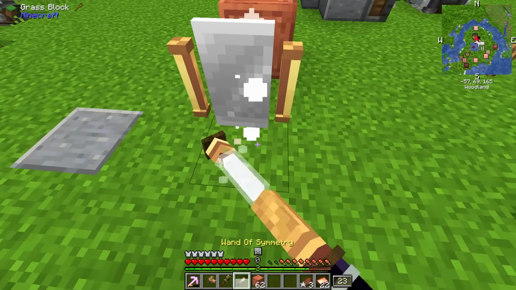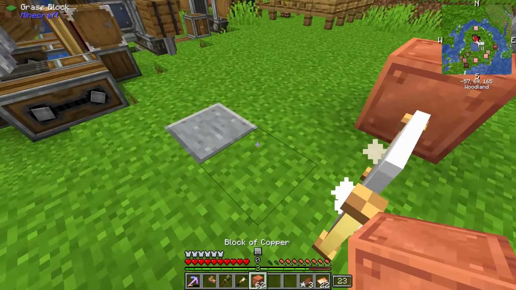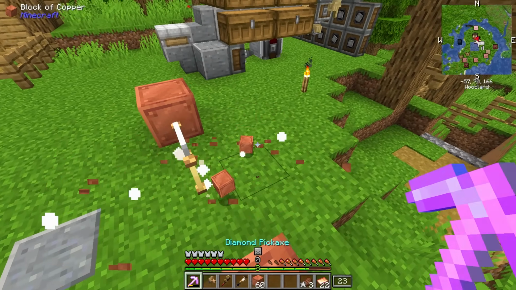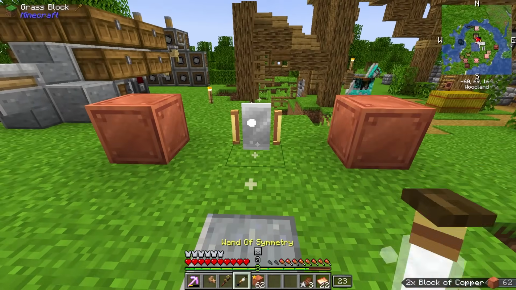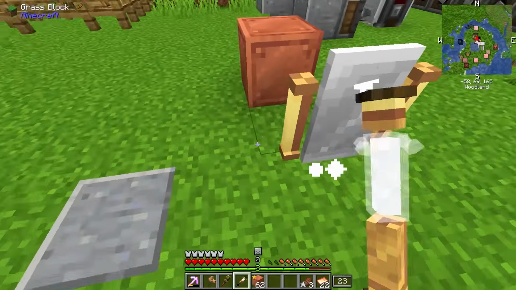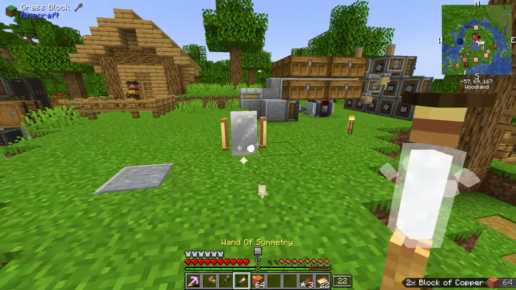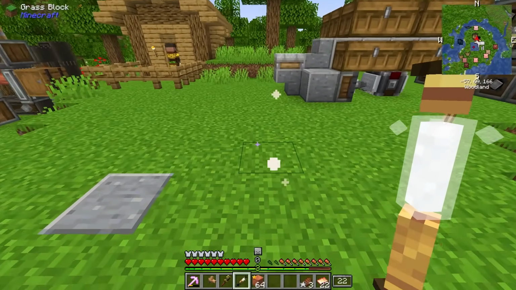And if I was to change this direction like that, it will also do the same here. But take in mind, it will also break the items as well. So if the same items are in that direction, it will also break them. So this is a fantastic item, and you also right click in the air to remove this.